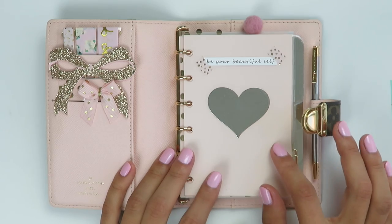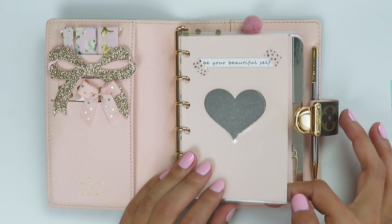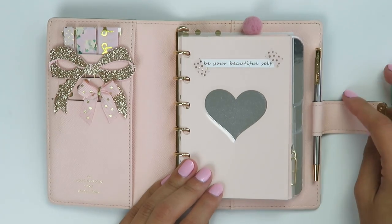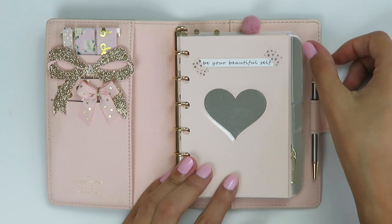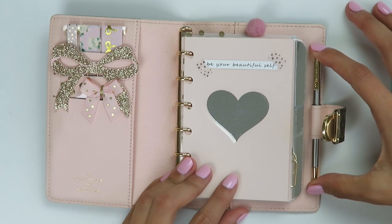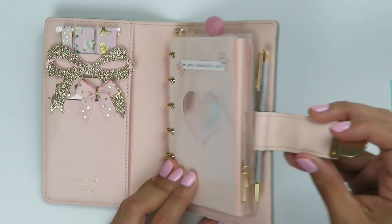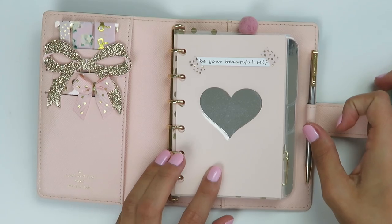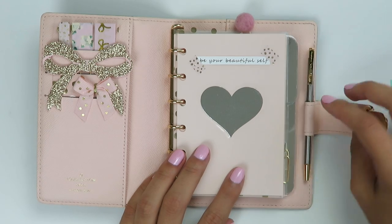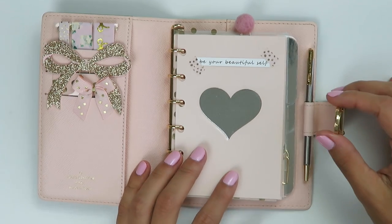Going back to the beginning — I picked up this dashboard from Minted Sugar as well. It's the pocket size; she does other sizes too. It's just got a silver foiled heart on the front. I do mix in silvers and golds because the pen I have is a Zebra pen — I pulled this recommendation from Kiara's video and picked it up on Amazon. It's just a little clicky pen and it fits in this teeny tiny miniature pen loop. This planner is very lightly used so I still have to break it in to make the pen easier to pull in and out.